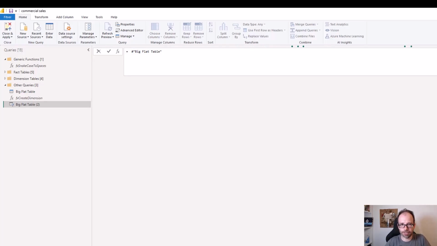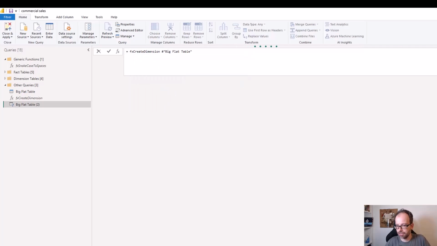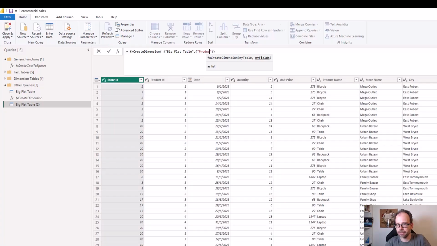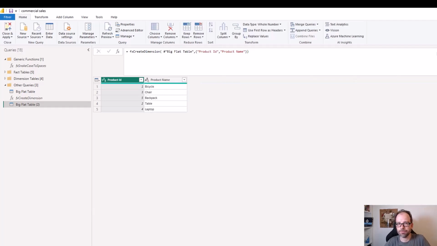And we can go at the beginning and add the fx create dimension, then with this, then we put a parenthesis around it, and then comma, and then we just need to provide the list of fields, which in this case would be product ID and product name, for example. Let's see if it works. Ta-da!